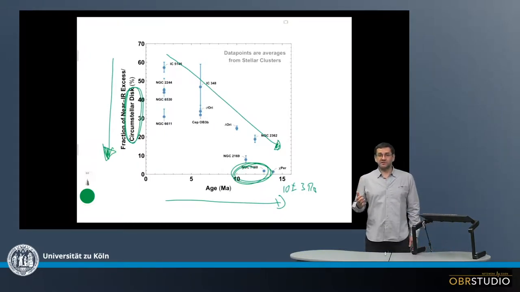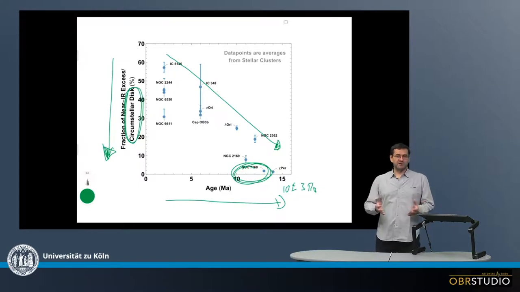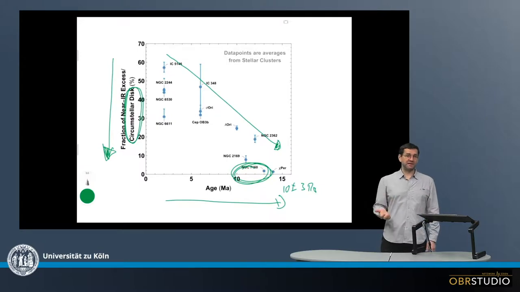Now, very interestingly, in our own solar system from the meteorites, we know that, for example, chondrules formed within the first 5 million years and there's no chondrule formation after that. The planets start to form after a few million years and then this continues, of course, for tens of millions of years. But after the first few million years, 3 to 5 to 10 million years, the first planets like Jupiter or Mars formed.